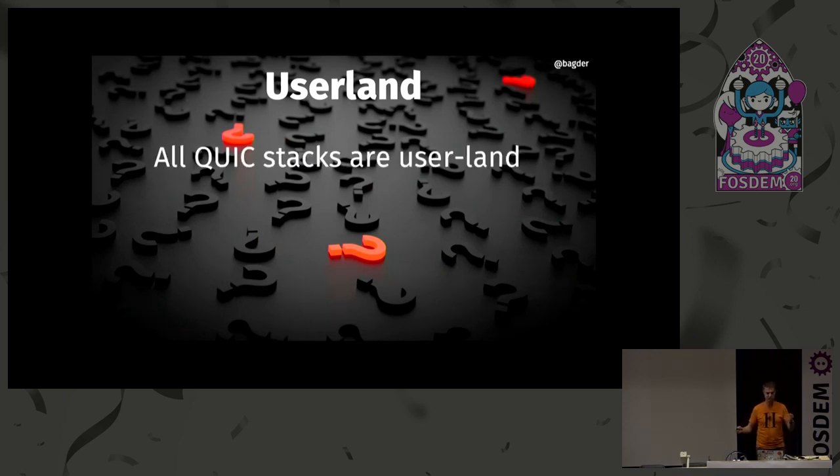implementations are in user land, right? Which is probably not always a bad thing because it makes it really easy to iterate and try out, right? So when Google tested it out, it was really easy to iterate. They could bump their versions every other day, upgrade the browser, upgrade the server, and just try it. It worked fine, but it also makes you, as an application author, get married to one of these libraries and hope that it'll stick around for a while.